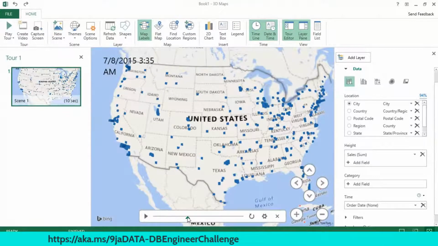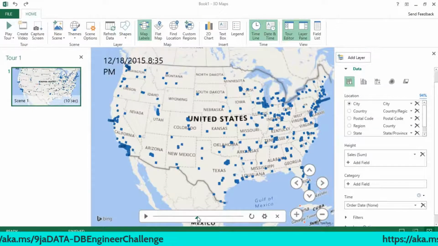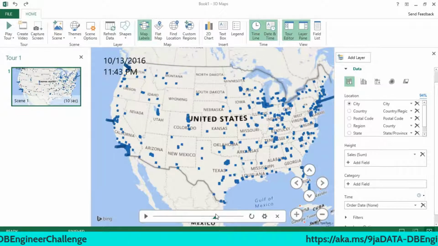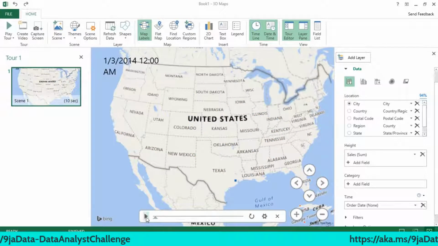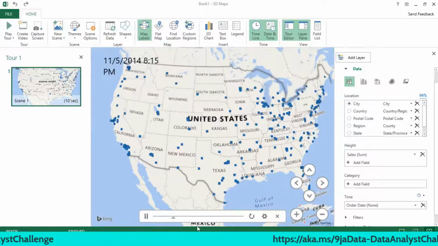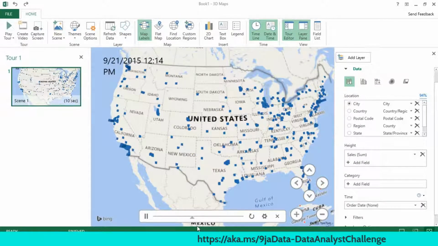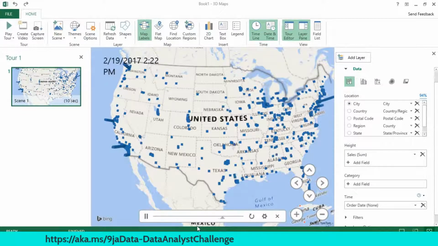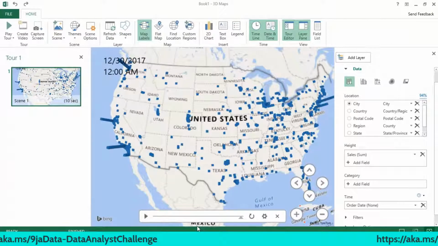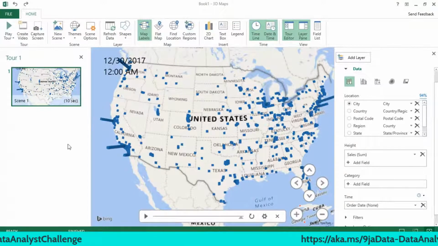This has to do with my daily transaction as far as my date is concerned. So let me play this. That is coming up, telling me how my transaction is going on from day to day. So this is beautiful.